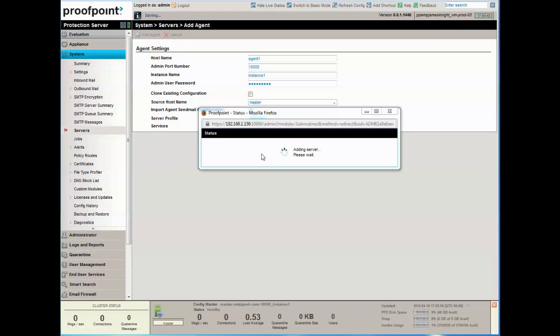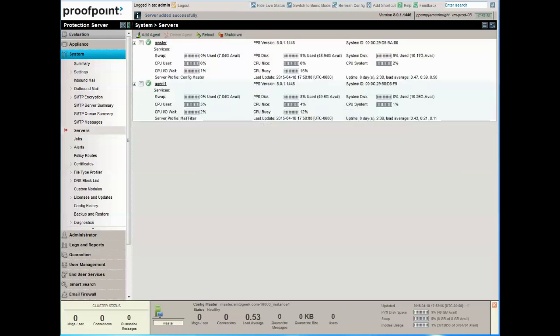After every minute or so, it's good to click on this dialog box that says Adding Server, Please Wait, to keep your browser session alive, to make sure it doesn't expire. You can see now the server has been added successfully.